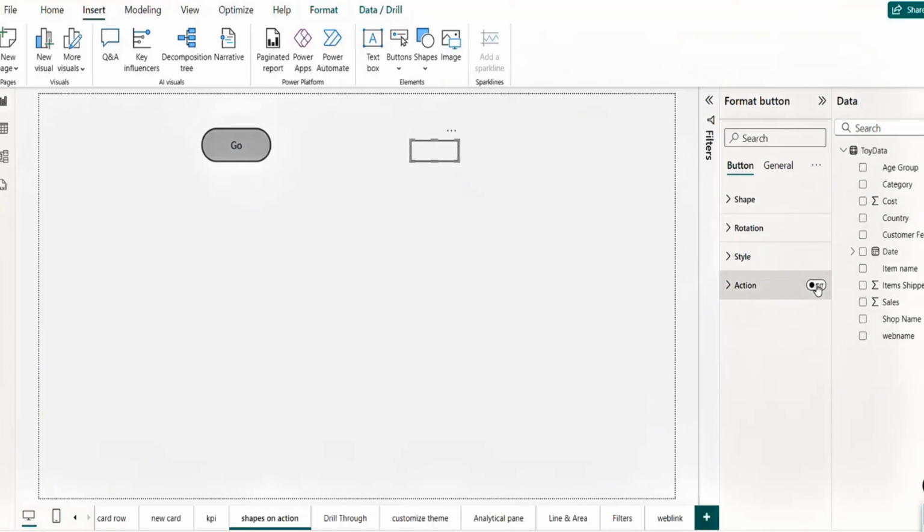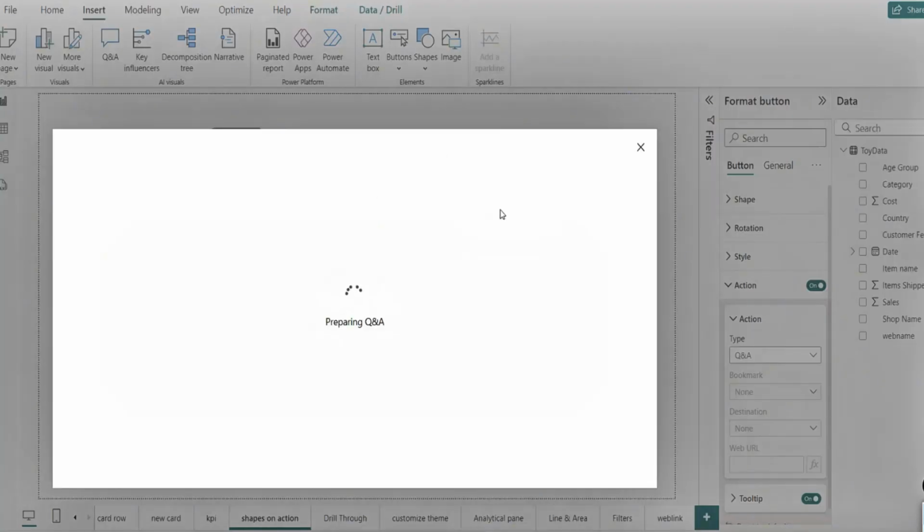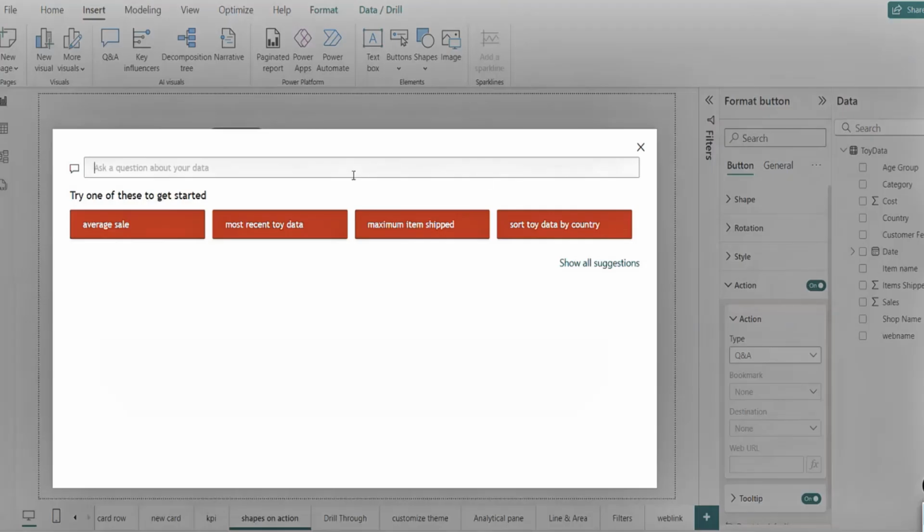So again, let's go in the action. The rest you have already seen. We'll not repeat. So for example, now Q&A, I have never used this. Question and answer. You can ask questions based on your report as well, right? So for example, if I put this as Q&A, and I'm just going to click on this. You see, this is all that artificial intelligence. I can ask the questions here, and based on my data, the graphs, the BI, it tries to answer the question, but I don't use this. Like for example, average sale, maximum item shipped, all that, or you can type in the question here as well.